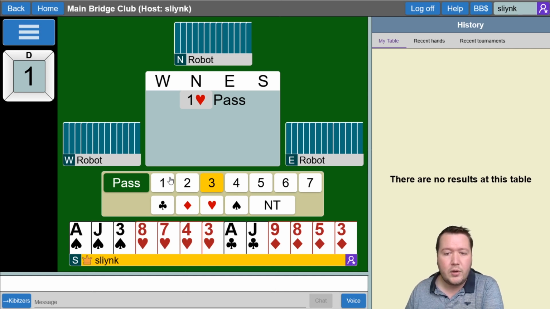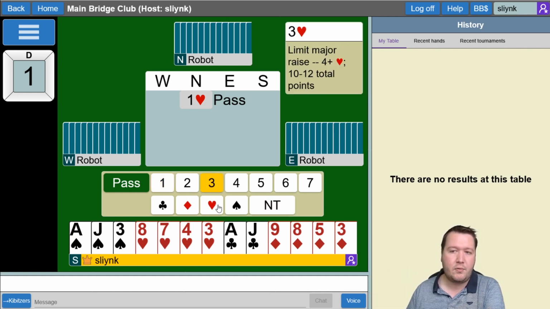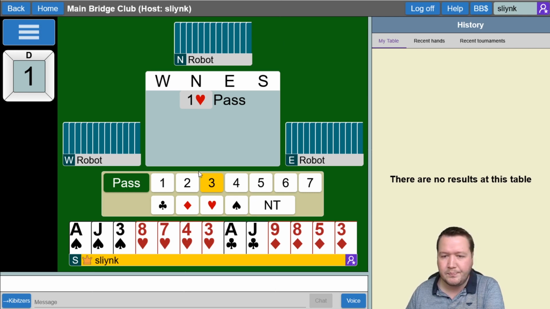to highlight that. What the robots actually do is they start by bidding 1 no trump, which in 2/1 is forcing for a round, and then they follow it up by jumping to 3 of a major. So they'll bid 1 no trump, and then they'll follow it up with 3 of the major in this case.